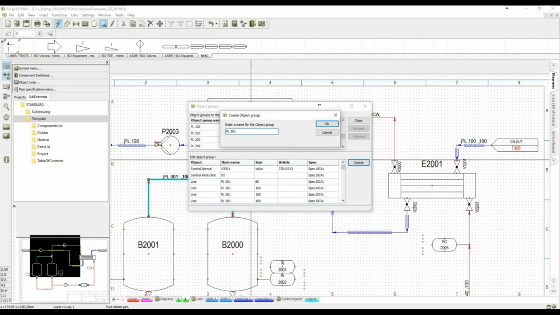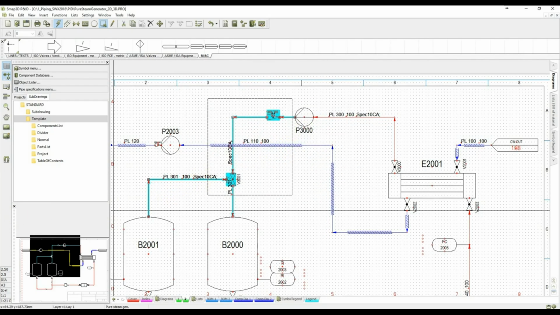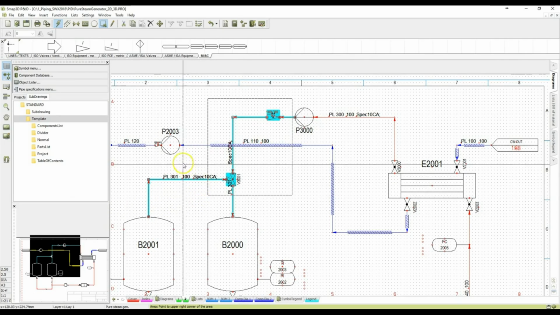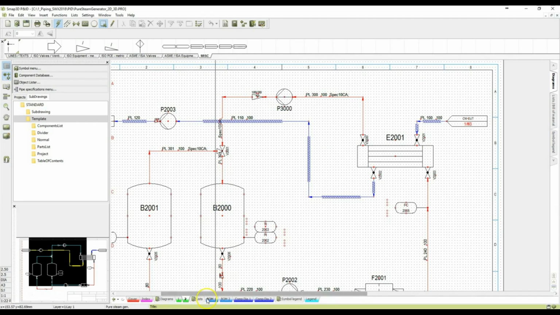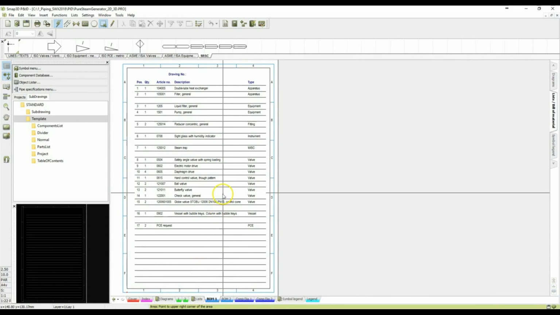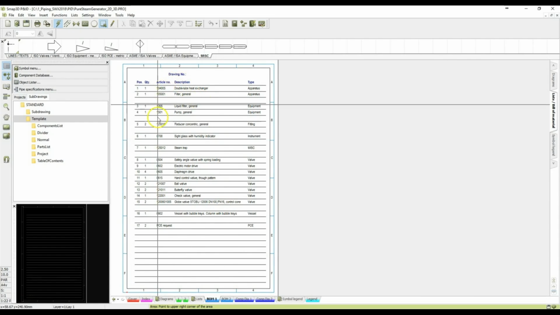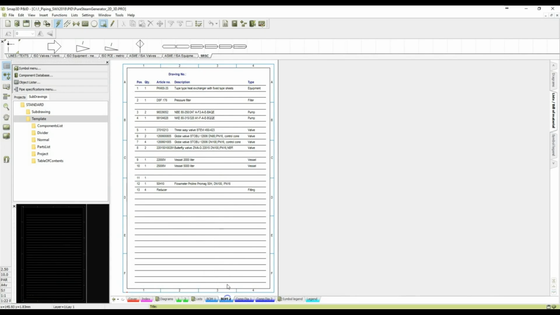Next, I want to show you how to create reports and lists automatically from our diagrams in P&ID. There are already two prepared list formats. The part list format counts the quantity of the components, and the component list format lists every single component with its tag number. Every list format in SMAP3D P&ID is template based. This means we must prepare a specific list of symbols before we can use it in a project.